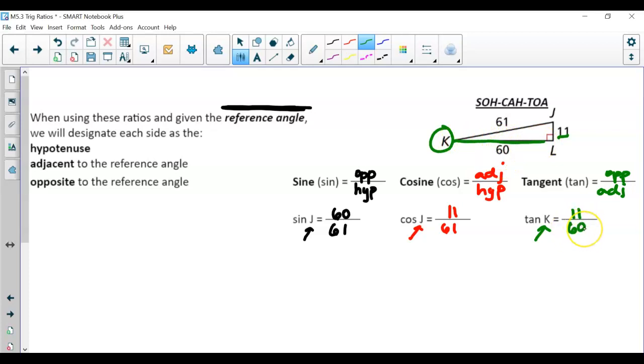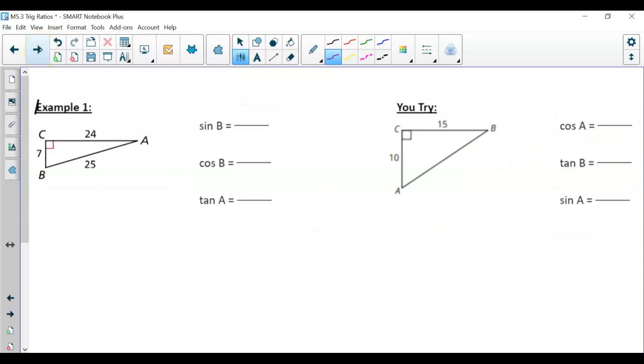60. So again, going back to the good old acronym, if you need to remember, SOHCAHTOA, right? Sine is opposite over hypotenuse, cosine is adjacent to hypotenuse, and tangent is opposite to adjacent. So SOHCAHTOA. If we need that reminder, we're going back to identifying just the ratios right now.